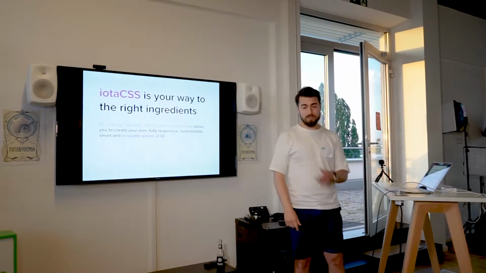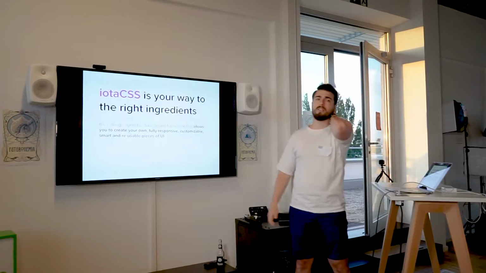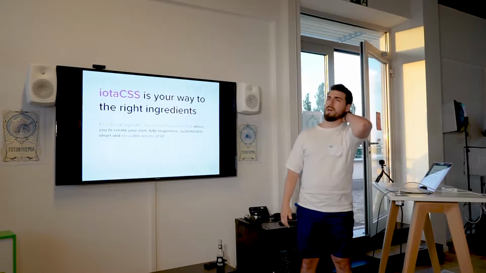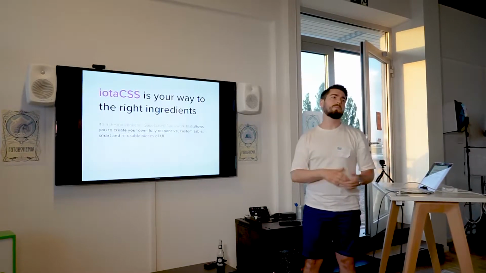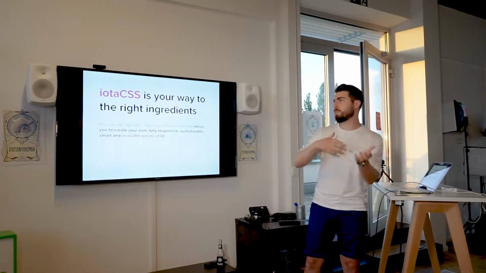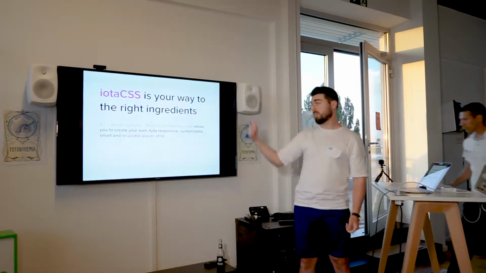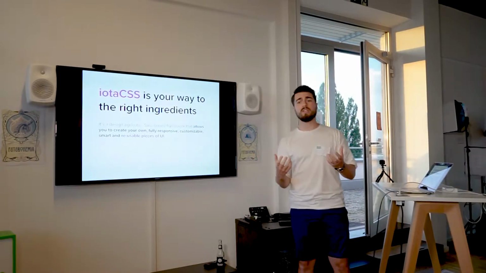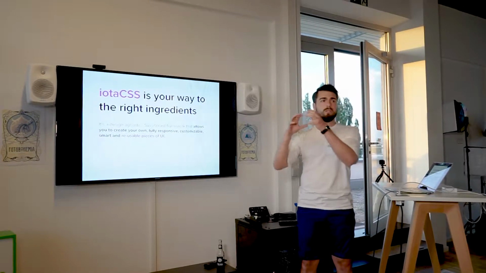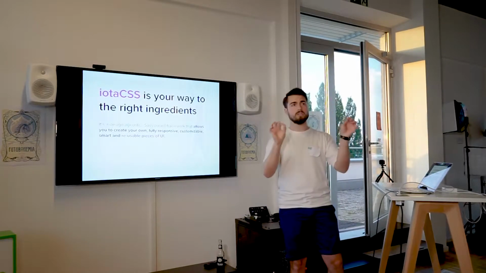Now let's talk about code. So what is iotaCSS? iotaCSS is pretty much a design agnostic framework, actually maybe the only design agnostic framework, which adapts to your design, instead of you adapting to the framework. And what it does is it gets a set of settings and generates only what you need in order to build the application you're building. So you don't load the whole framework, it's small bunches, small little tools.